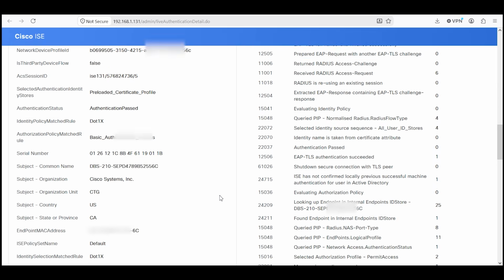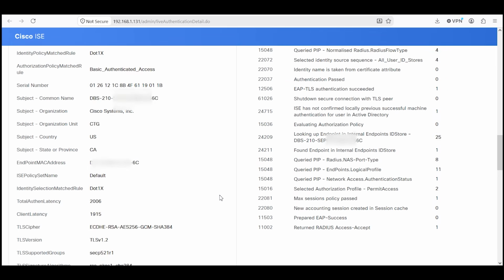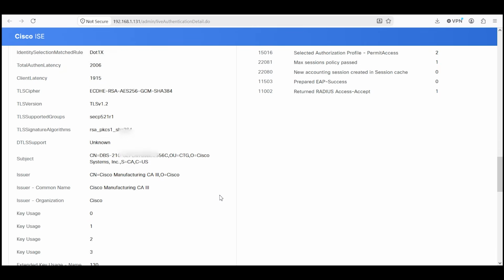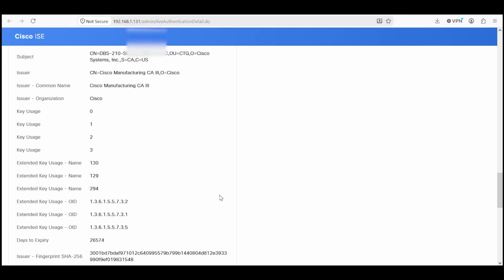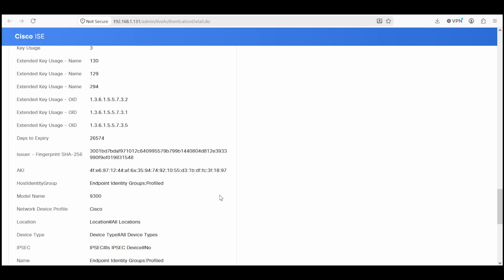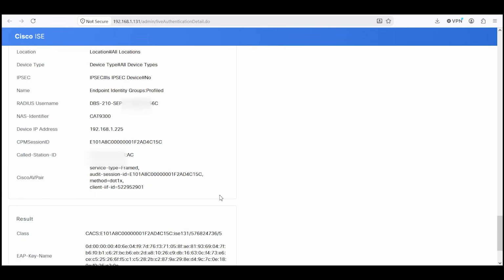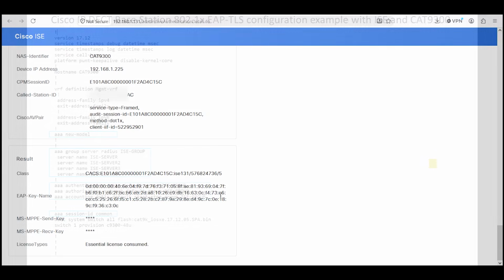DBS 210. Cisco Systems. TLS version 1.2. There's a CA manufacturer MIC 3 there I just went by, and then it's the CAT9300, DBS 210.